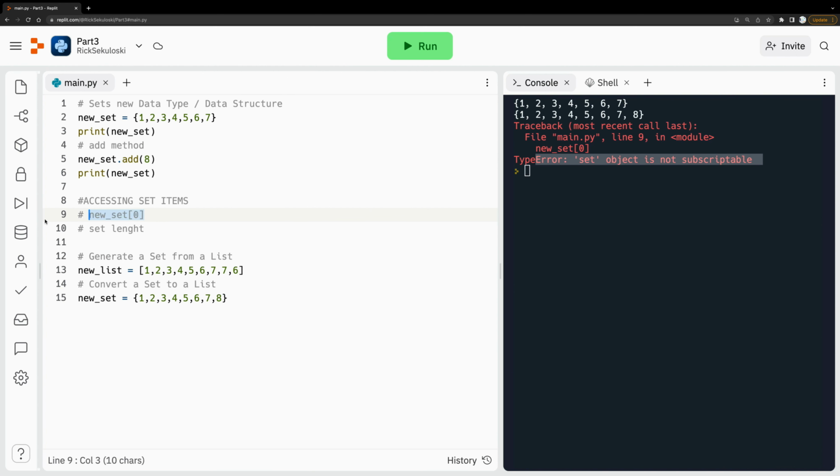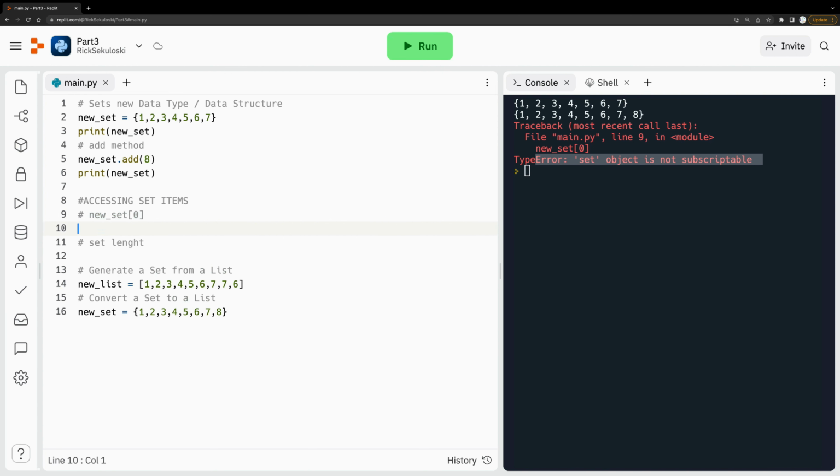The best way to do it is to use a for loop or some sort of loops, but we have not covered loops at this stage. So the only way we can get away for now is using the in keyword, right?